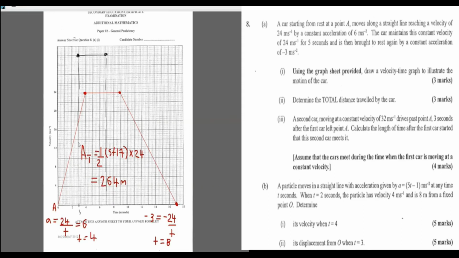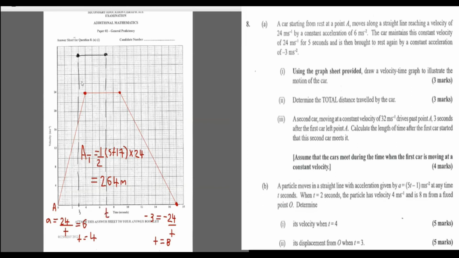Now, to find out where the two cars meet, or at what time they are going to meet, they're going to meet when the two cars have covered the same amount of distance. All right, and so in order to find the area of this dotted line in black, that will give me the distance. And so I'm going to call this point T. I don't know what that is, but this is what I'm trying to find, T.